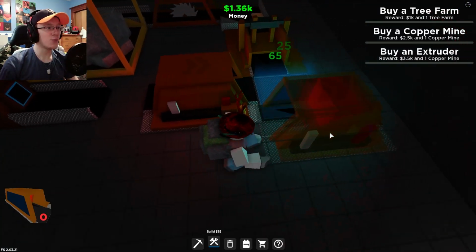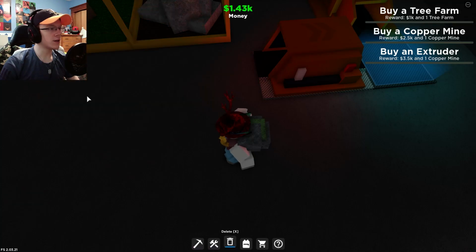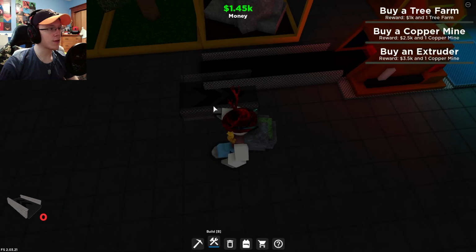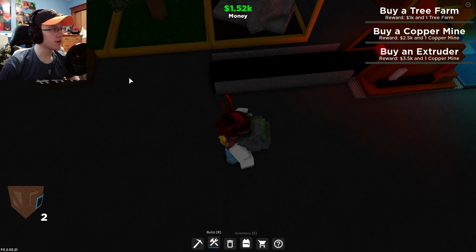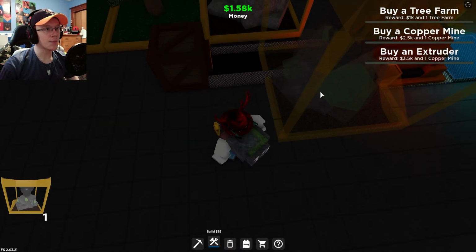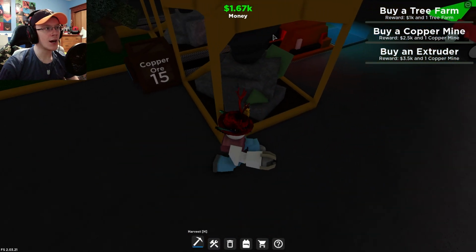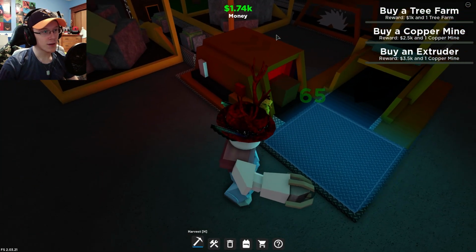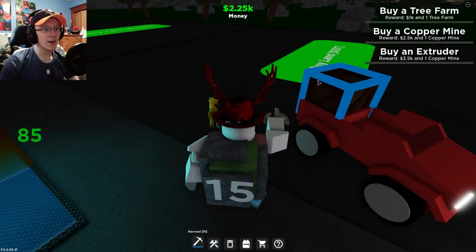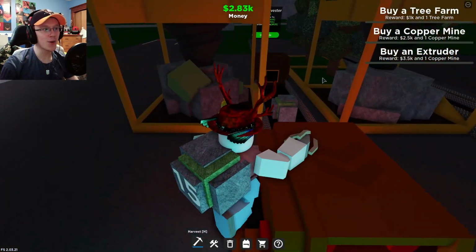Alright, so I just went ahead and wasted some money and bought myself a furnace. And this should allow me to melt down my copper to make it worth a little bit more. So if I put my basic container on the end like so, and then I put my copper mine right attached there, and we put the copper in. Does this actually work? Yes, it does, and it's actually worth quite a lot. 85, oh my god. So if I take all my copper out of here, chuck that in there, grab some more.